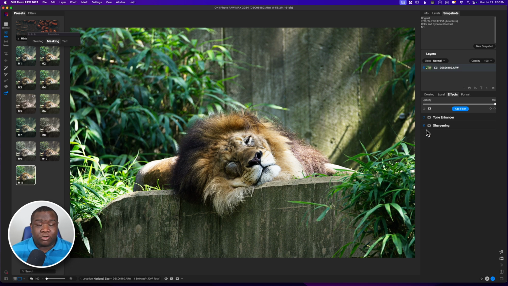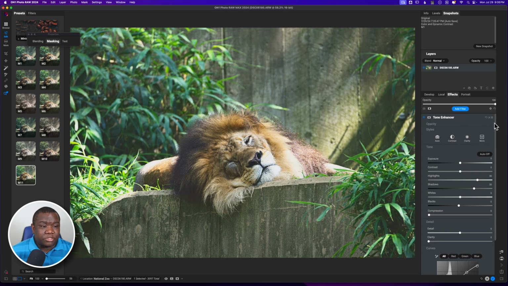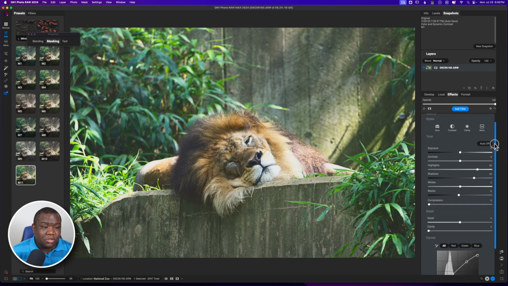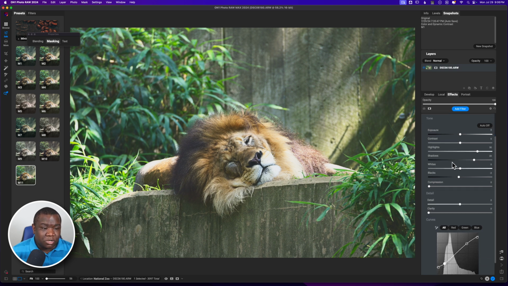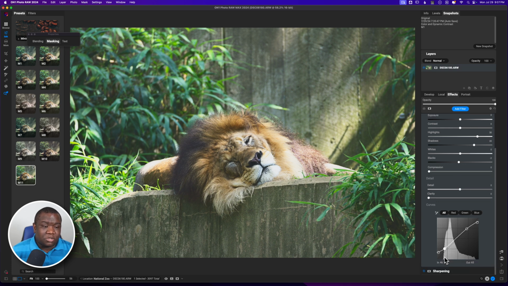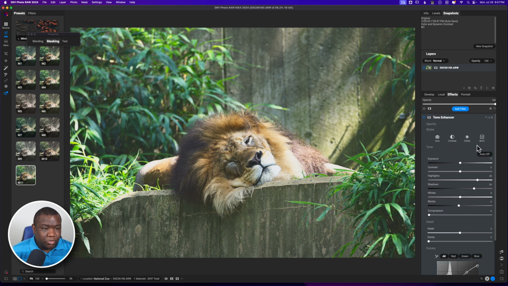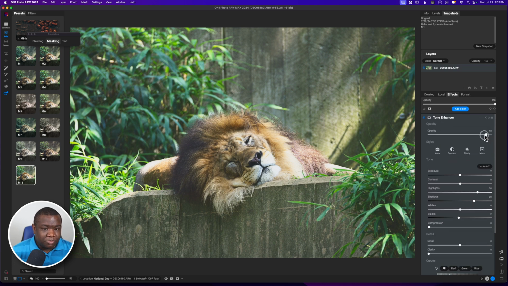Okay, so we've already talked about the sharpening, and now let's turn on the tone enhancer and see what the tone enhancer is doing. All right, so we know that the sharpening effect was darkening the overall image, adding in some contrast, and the tone enhancer is working on the highlights, it's working on the shadows, and even the blacks in the image. And then we see the curves filter is being used again here inside of the tone enhancer. So what we can do is probably come to opacity. We can pull this down and we start to fade back in that dark contrasty sharpening effect.